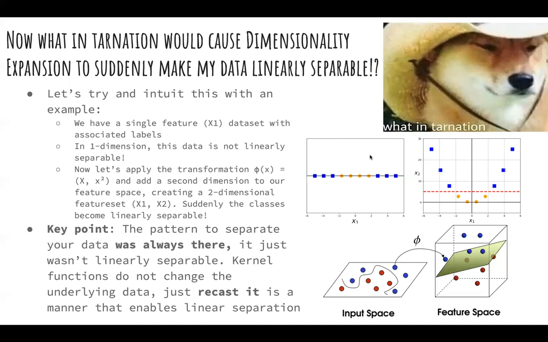By expanding the dimensionality and applying certain transformations, we're achieving a linear separability that wasn't available. In general, when we talk about data augmentation or feature augmentation, we're not inventing or manufacturing new data. We're taking existing information in our data set and recasting it into a higher dimensional space.